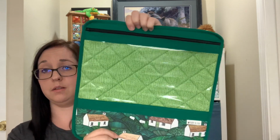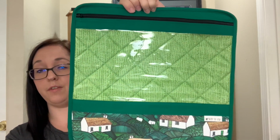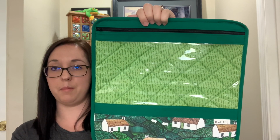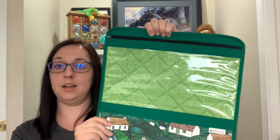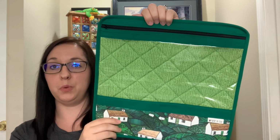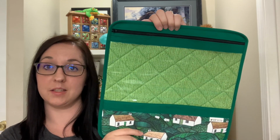They're super sturdy. They hold their own shape. If you get some of the vinyl front ones, they can be a bit flimsy, but these hold their own. They fit my 11-inch Q-snaps with the project on and the chart perfectly. You don't have to squish it in past the zip and then can never get it back out. And they're quilted, so they're thick and squishy and keep things clean, because here in California, or especially in our house, the construction next door is still going on, so as soon as you open the window or the door, everything seems to be covered in dust. So this is me telling myself why I need all these project bags.